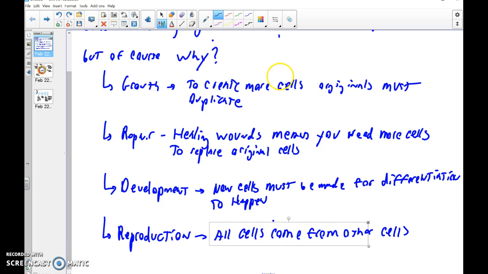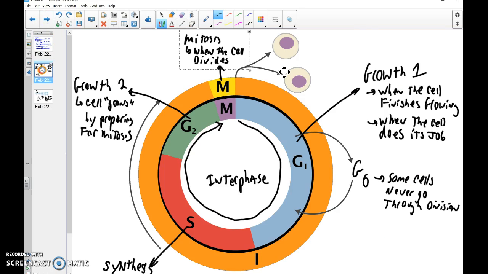So let's get into a little bit about the actual process itself. What you see here is actually known as the cell cycle. Now this is going to become very important. This is one of those terms that we have to use appropriately. The cell cycle is the life cycle of a cell, and mitosis is just part of the cell cycle. So what you see in front of you is a cell cycle, and you'll notice that there are four parts to it: the G1 phase, the S phase, the G2 phase, and the M phase.